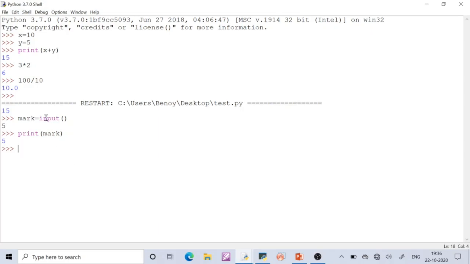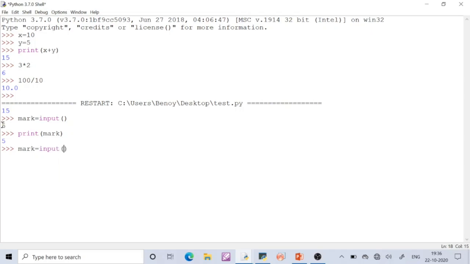But I simply put mark equal to input when the cursor blink. Maybe sometimes the user doesn't understand what he has to do. So you can make it easier for the user. You can give him a clue that he needs to enter the mark, right? That's how you make the program more user friendly, right? So how do I do that? I just write mark equal to input.